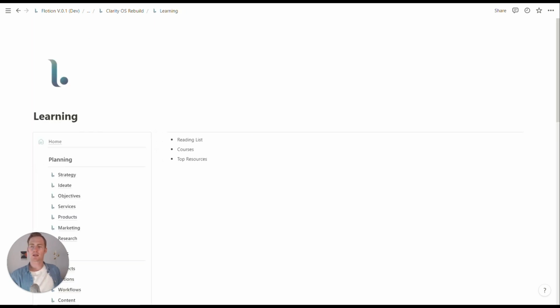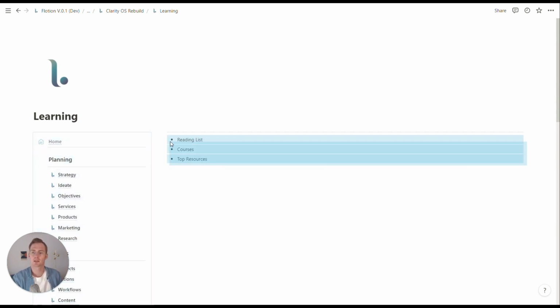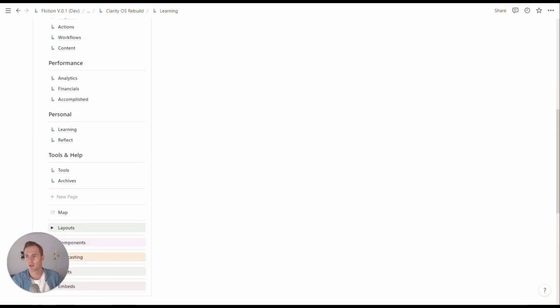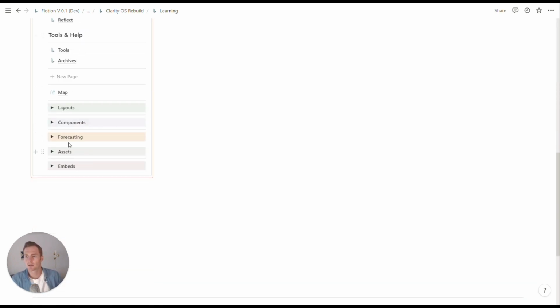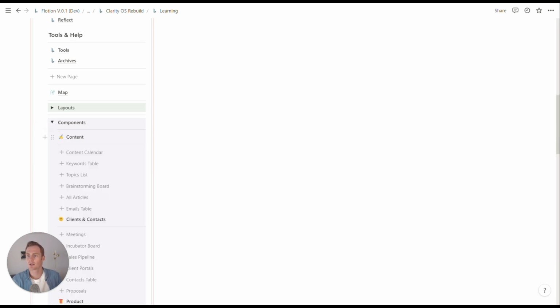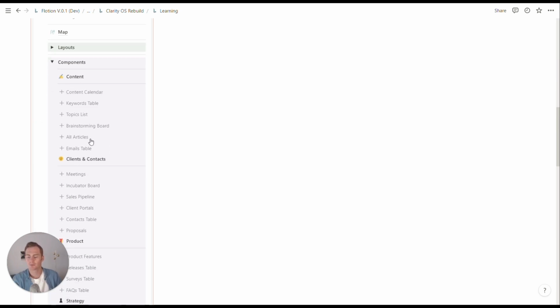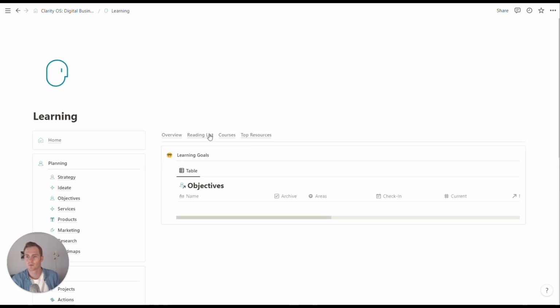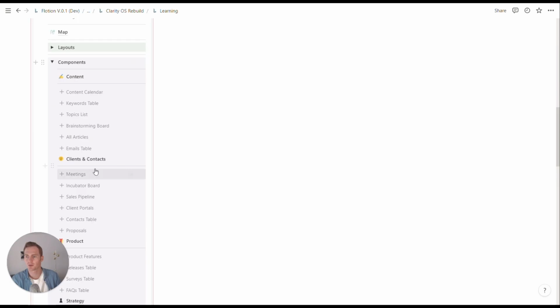For learning, I think this is another instance where we can compile it all into one database. So we will get our reading list, our learning, and our, what was it? Reading, courses, top resources.